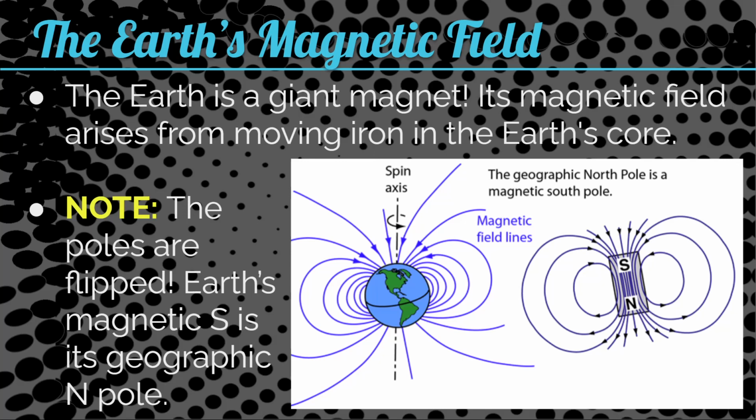Just as a side note, the North Pole on Earth, where you think of the North Pole geographically as being, is actually Earth's magnetic south pole. Okay, the north end of a compass points there because north and south attract each other. That's why we call it the North Pole, because the north end of the compass points toward it. But it is actually a magnetic south pole, so everything is just backwards from what you might have thought. You might want to make a note of that. You'll probably see it again. But again, the poles on Earth are flipped. Earth's magnetic south pole is its geographic north pole. And of course, the opposite would also be true. Our geographic south pole is our geomagnetic north pole.